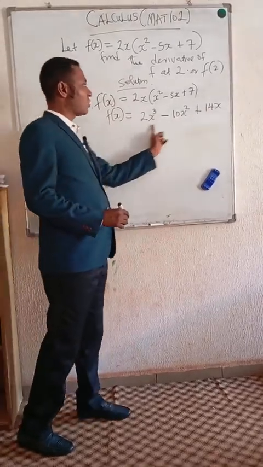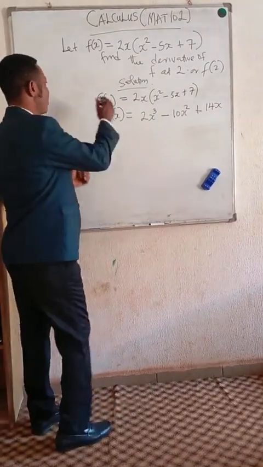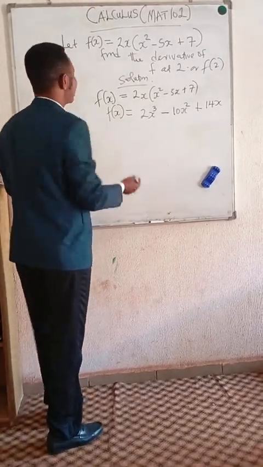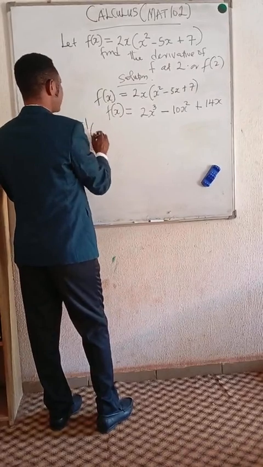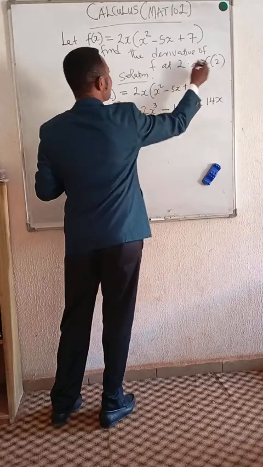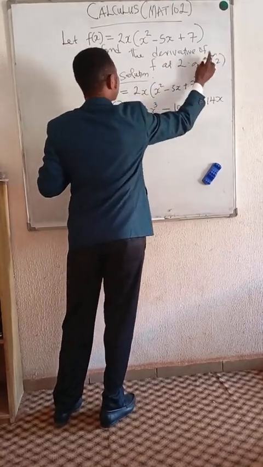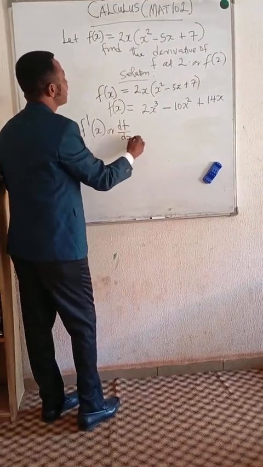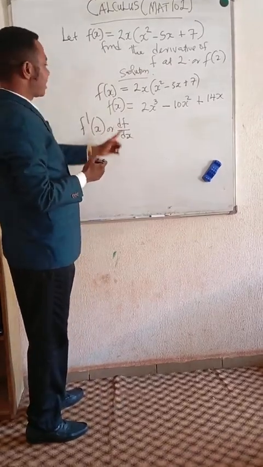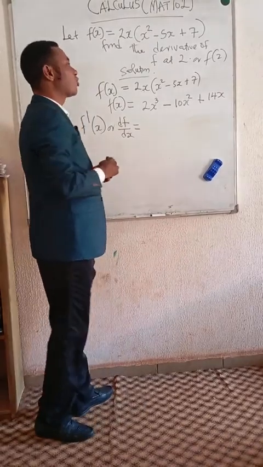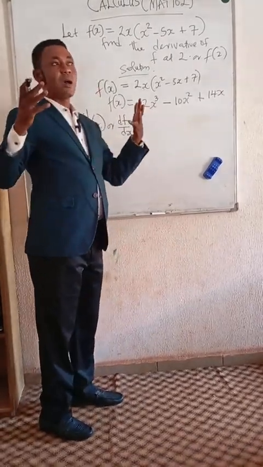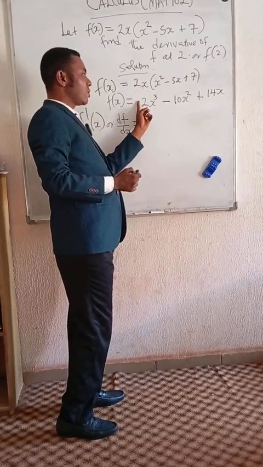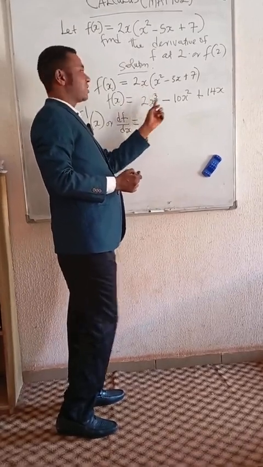Now, this is the function that we are going to differentiate. So, for us to find the derivative, you can call it dy/dx or f prime of x. So, let me just say f prime of x now. So now f prime of x is going to be equal to what? Remember, we are going to be employing what here? Power rule. So now, what is power rule? 3 times 2, you have what? 6. Bring the power to the front and take 1 from the power.